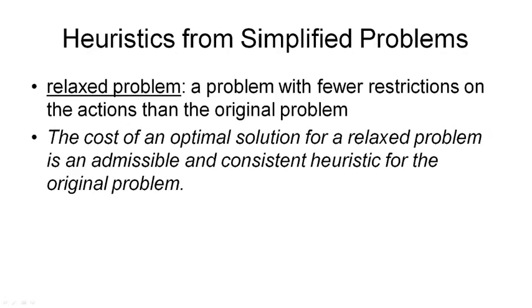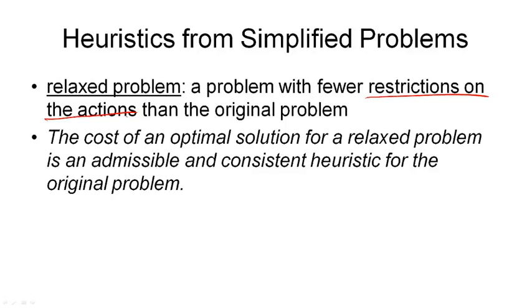So here's a general method for finding good heuristics, and the idea is based on a simplified problem or a relaxed problem. Usually a problem is defined in terms of states and actions that are applicable in states and achieve certain things in successor states. So what we have is restrictions on these actions, when they are applicable, when we can use them, and in which states they are useful. What we can do is relax those restrictions. So we can look at the restrictions defined in the original problem and drop some of them or make them less hard. And that gives us a new problem, which is the relaxed problem.